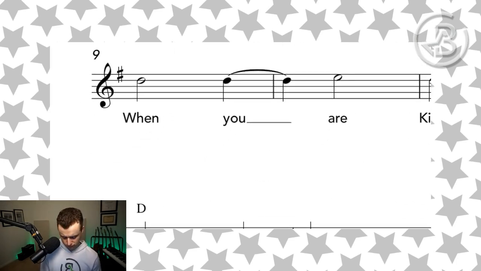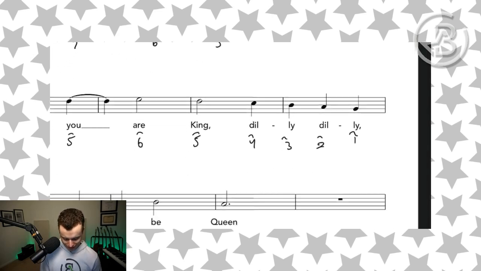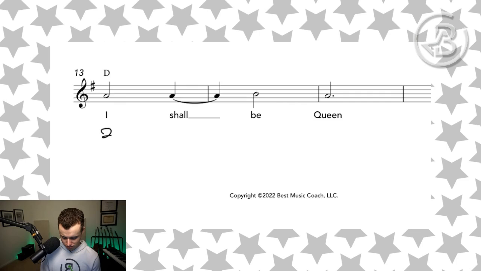Measure 9: 5, 5, 6, 5, 4, 3, 2, 1. I was walking down the scale there. Then 2, 3, 2.